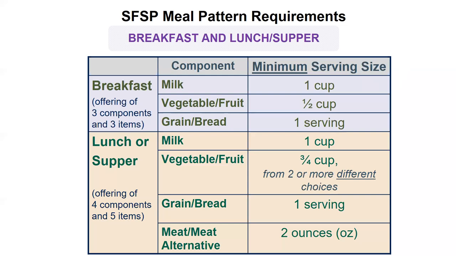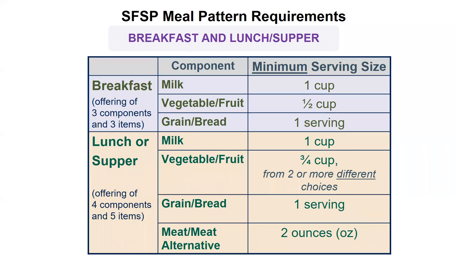We will touch on all the components in more detail later, but just as a reminder, for the Summer Food Service Program meal pattern, bread grains do not all have to be whole grain rich. They can be enriched items, and they're perfectly acceptable and reimbursable. If you're a school system and you're accustomed to purchasing whole grain rich items, you certainly can offer those with your Summer Food Service Program, even if you're following the SFSP meal pattern, but it's not required to have whole grain rich in your SFSP meal pattern for any meal.